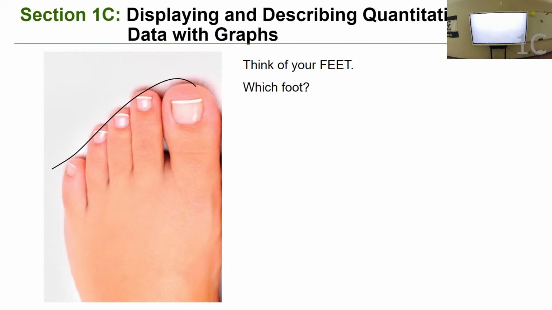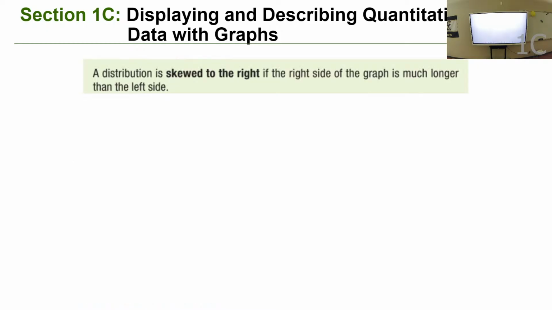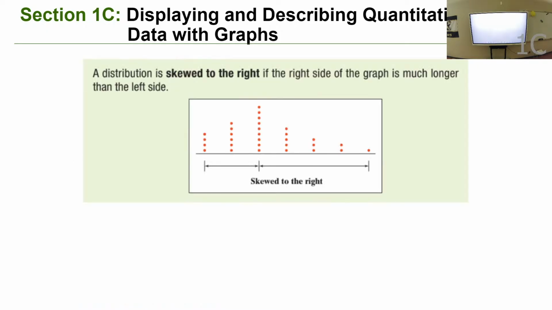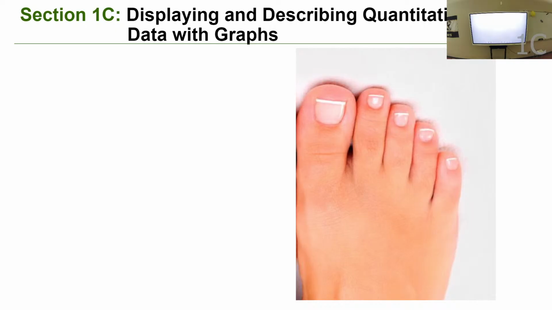Okay, so that's the left foot. That's skewed to the left. That's opposite of the right foot, because the right foot is going off to the right. That's where your tail is. So it's your tail. Every year, out of the students, we get a handful of guys that flip-flop that. That's too many. One's too many. So skew to the right, skew to the left. Don't rush through it, and think about it. Beautiful. Skew to the right. There's your right foot. Don't be wrong. Be right.